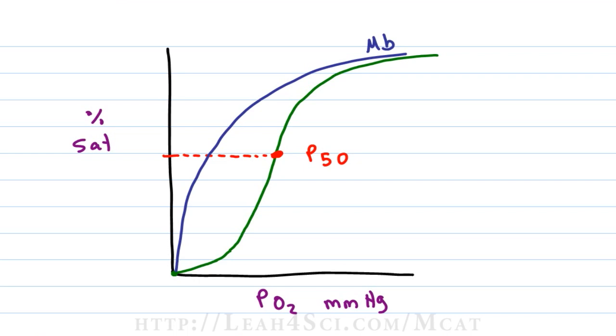We mentioned that there are different molecules that will shift the hemoglobin oxygen saturation curve. Some will shift it to the right and some will shift it to the left, but a lot of students will hear this and memorize. I don't want you to do that. So what I want to do first is look at what happens when there's a right shift, what happens when there's a left shift, and what this means logically. Once you understand it, it'll be much easier to understand why a high concentration of CO2 shifts in one direction, a low concentration of H+ ions shifted in the other direction.